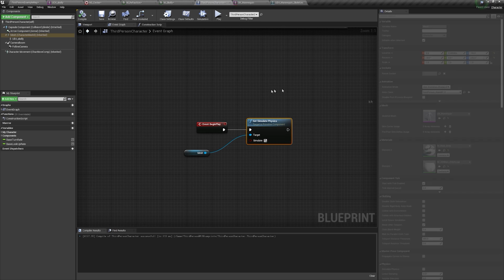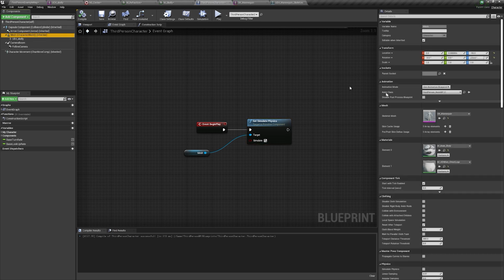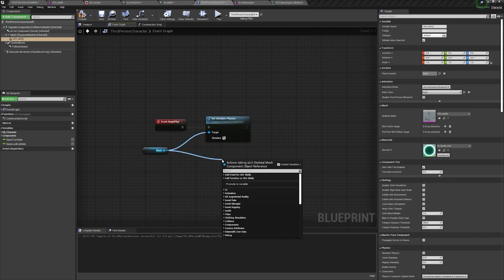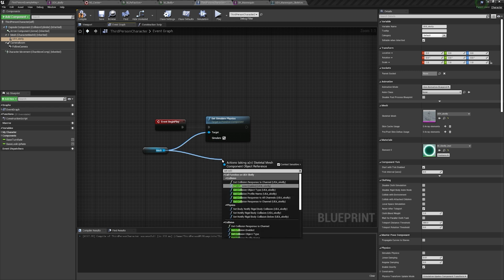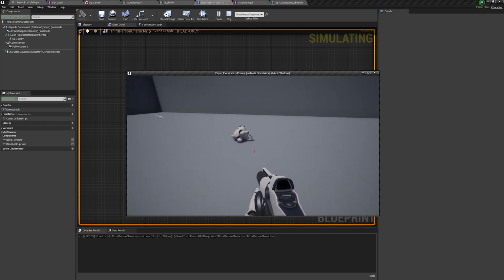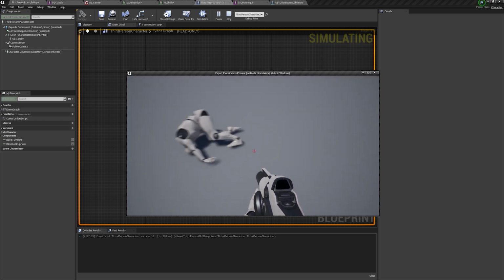So in order to fix that, we can go to the third person mesh and here we can change the collision preset to physics actor, or we can just drag this and type in set collision enabled and change this to collision enabled query and physics. And if I press play, now you can see that he falls down like this.